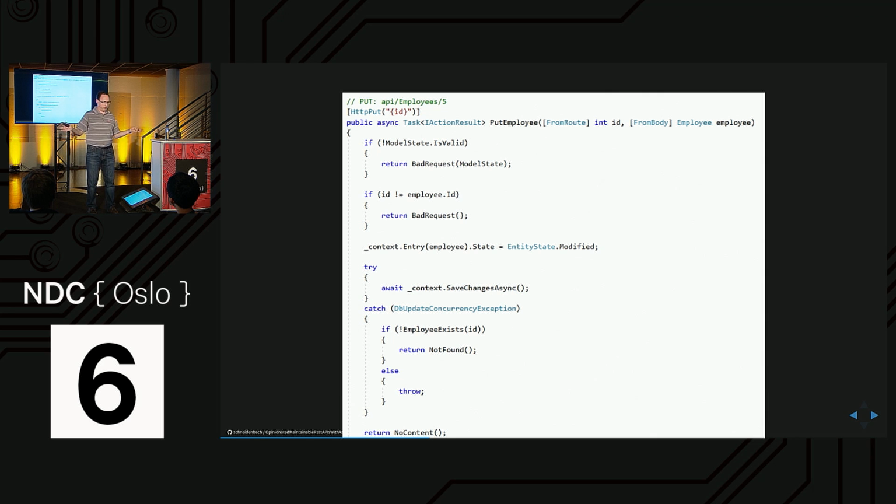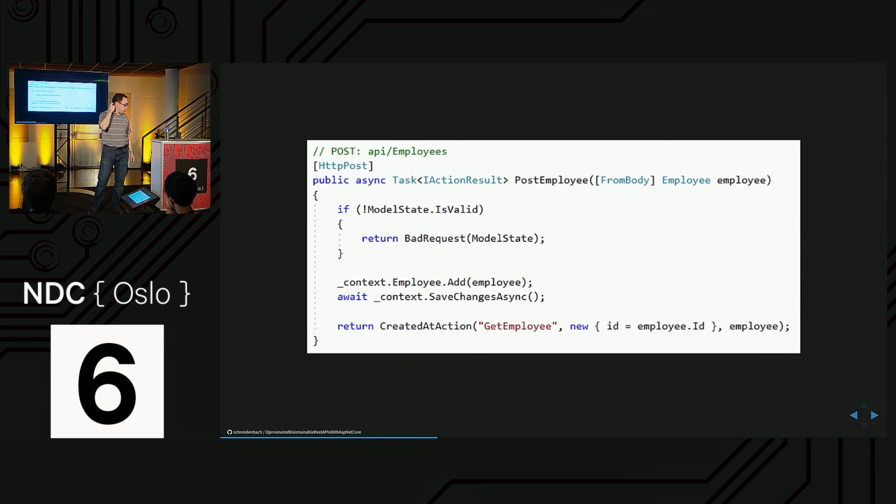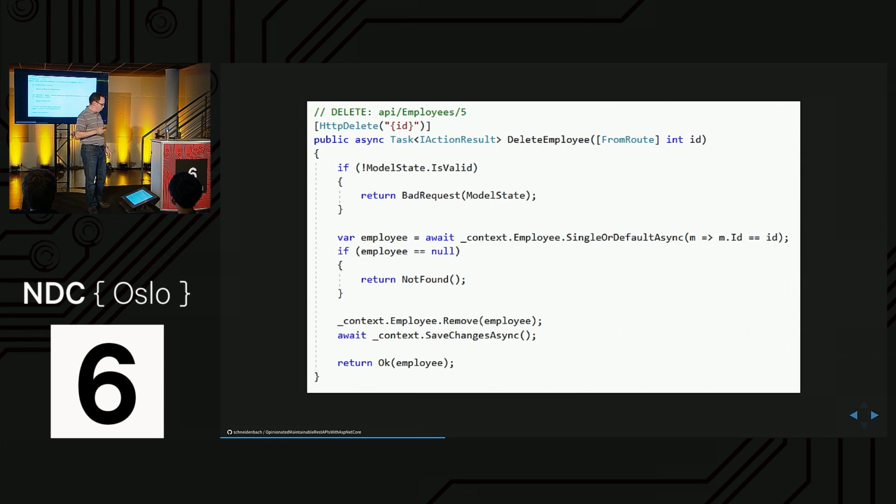Otherwise, if there's a problem doing that, we will return a different error message depending on the problem. And then of course we get to the POST request, which is a little bit simpler because it's just creating an employee. You're validating it, adding it to the context, and then saving it to the database. Cool, right? And then of course the DELETE. You may do something where you're deleting it straight from the database. You may have a soft delete situation where you just want to mark it as deleted inside the database, but you don't actually want to get rid of it. By default, Web API just straight removes it from the database. And that's okay, depending on your needs.